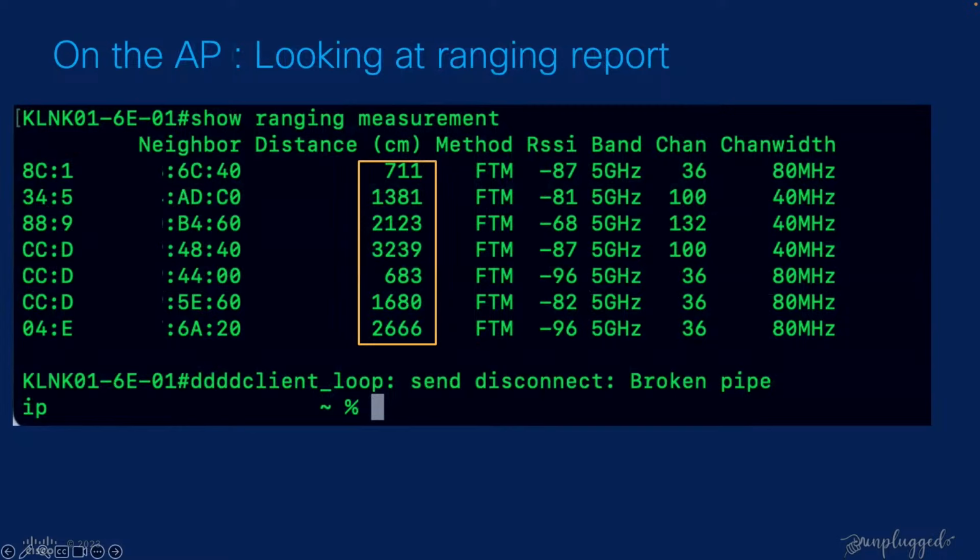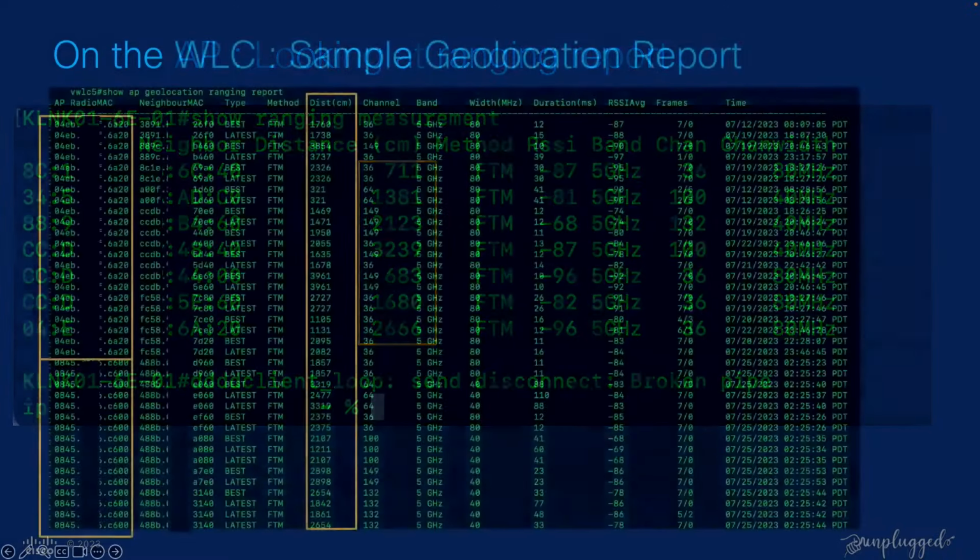Now, the very first time we did this, we tested in the basement of the building, where there are very high levels of attenuation between access points, and we wanted to see what happened there. We subsequently tested in other areas and found better results and a little better RSSI as well. Generally speaking, you want to have negative 75 or better for some of the neighbors you're ranging with.